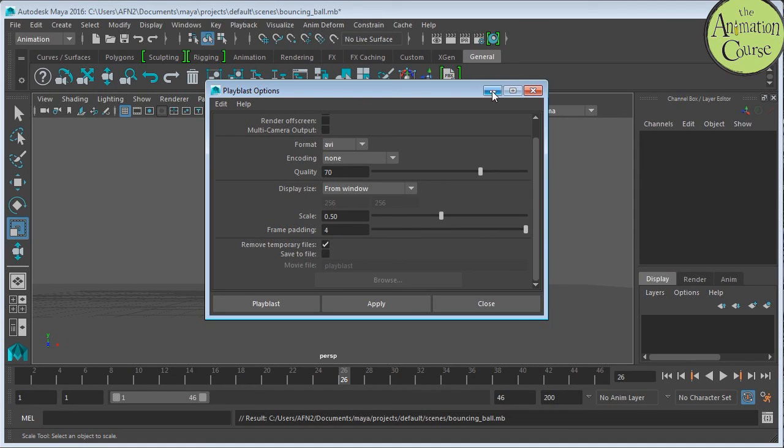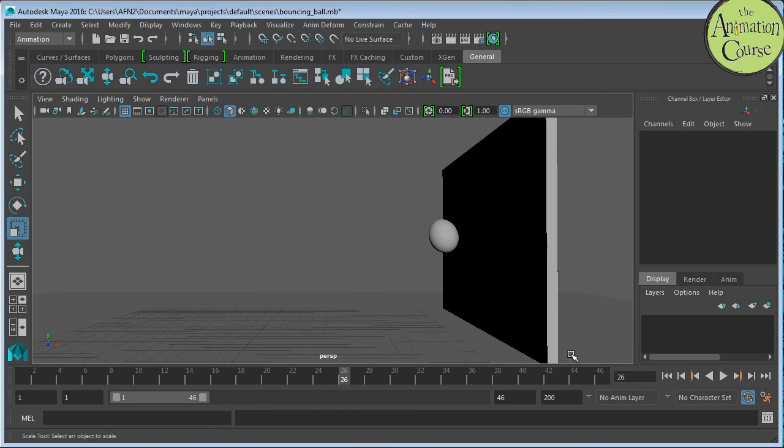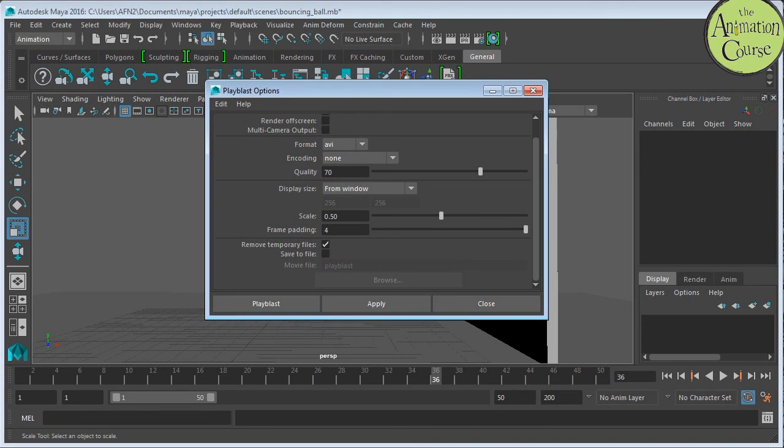And so I want to make sure that I set in my window how I want it to look. Because however I see it in my window here, is what it's going to look like when I make the movie. I also want to make sure my frame length is the right frame length, and I want to get it all set up. Then I bring up this Play Blast button, and I can move quality up to 100 and scale up to 100. I want to make sure it says from window, and then I want to make sure it says save to file.